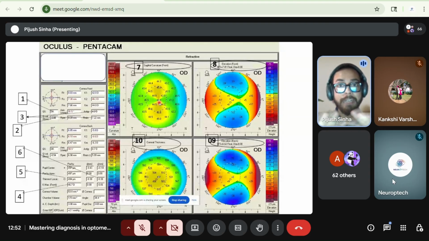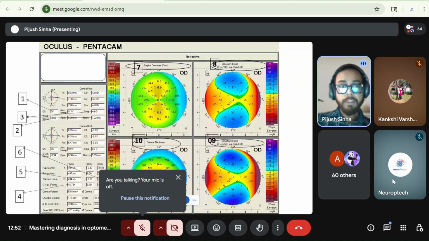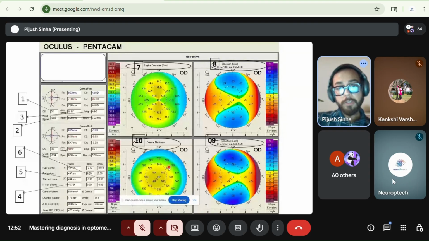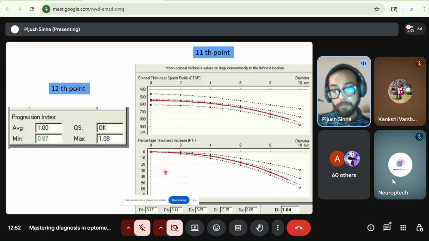Corneal thickness shows you the thickness of the cornea. Here also, even after all these values are normal, the corneal thickness value should be more than 500. The borderline for the Pentacam says the value should be more than 470, but you need to calculate the difference between the corresponding points of the central 5 mm area. It should be more than 30 micrometer. This is the 12 and 11 point. This map is from Belin-Ambrosio enhanced ectasia.